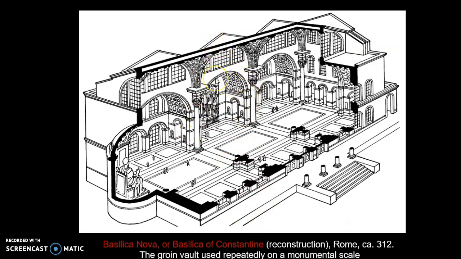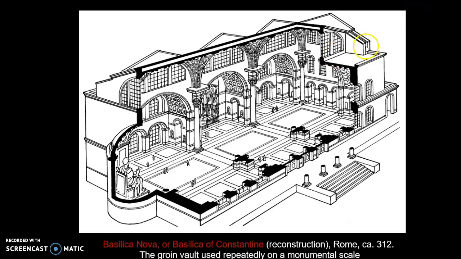So extending an arch creates a barrel vault, which you see here, a trio of barrel vaults on the side aisles. But if you look here, there is another arch shape, and this arch would have continued on from one end of the building to the other, and the intersection of that barrel vault with the side barrel vaults creates the groin vault, right, which run perpendicular to one another. So this is a repeated groin vault formula that allowed the creation of what was not a religious structure, but a government structure in the era of Constantine.